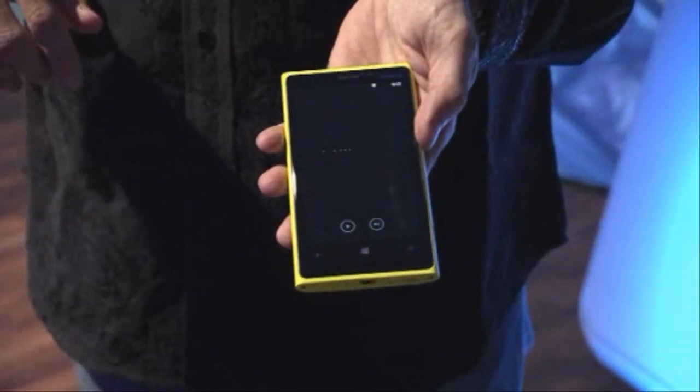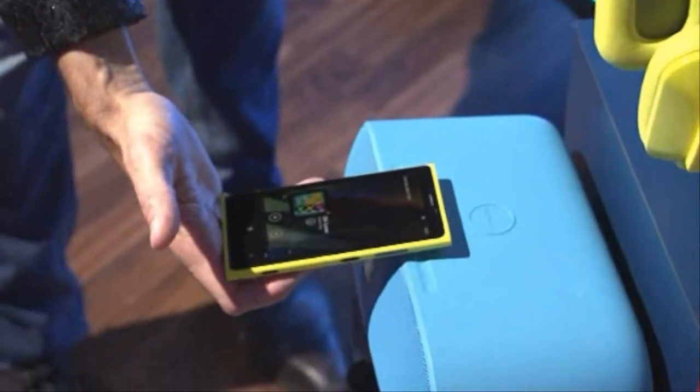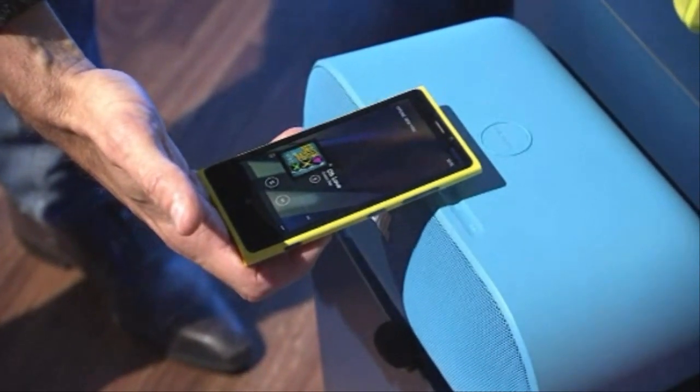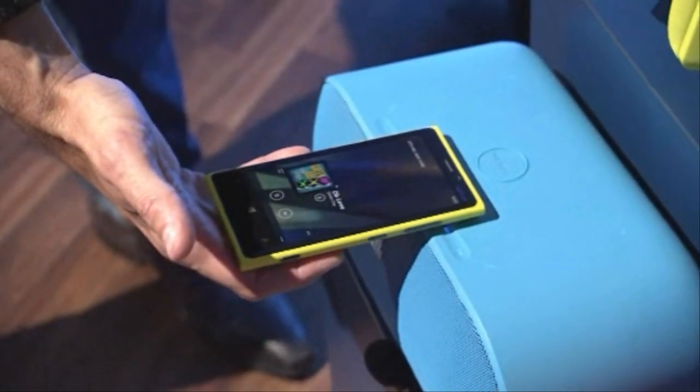And what this means is that I can start up my favorite music app, which of course is Nokia Music. And when it gets going here, I get great streaming music. I can just tap on the JBL Power-Up, and instantly that music switches over to the speakers. Well, I think it's gonna. There we go. We'll do it one more time. Come on, help me out here. You guys probably have enough Bluetooth going on in here to, there we go. You hear that beautiful sound in those JBL speakers.